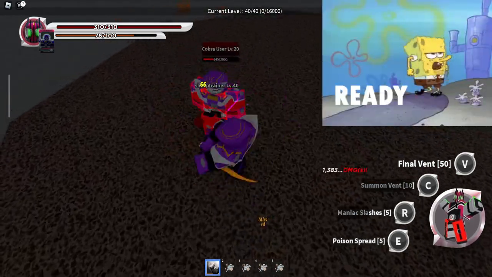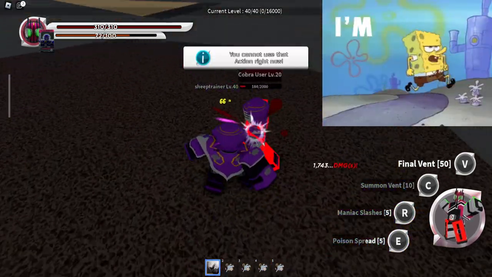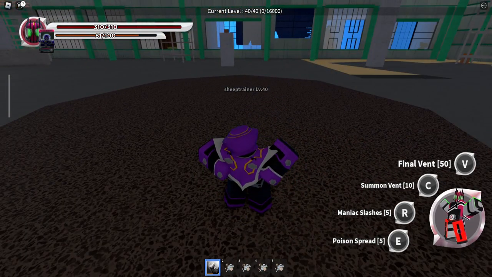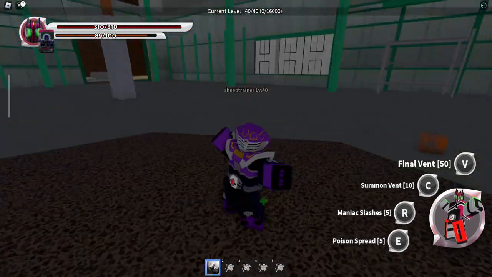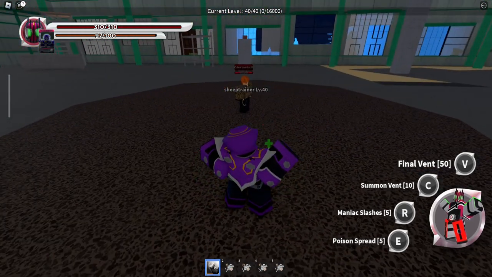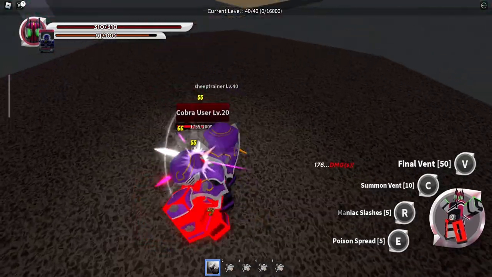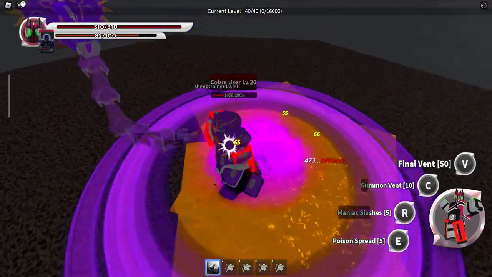I'm ready. Ouija, death day. I'm ready. You've got to die. That's how I feel, man. You know, this guy, he's just not cutting it. I'm not in the mood. Shoot him again. And this time, you're not getting off so easy. I've got a final vent with your name on it.